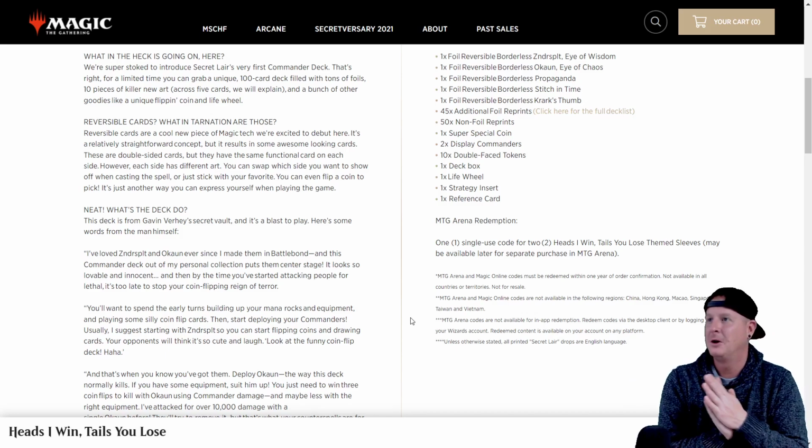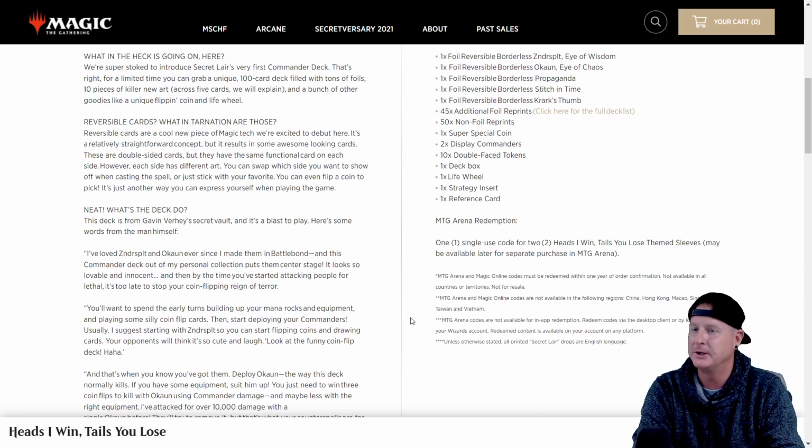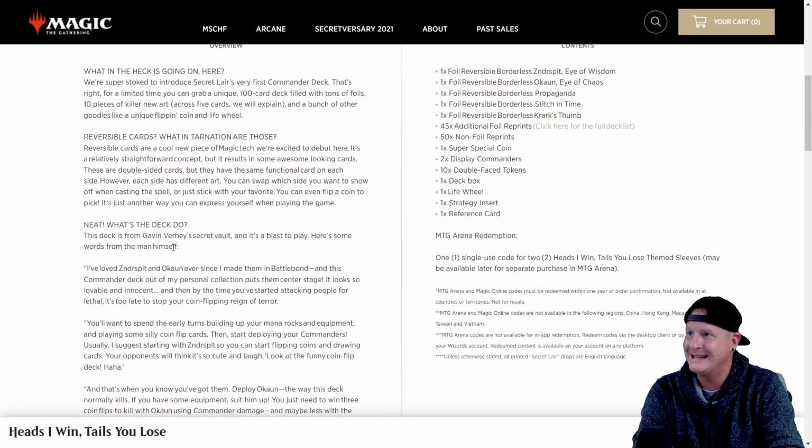Okay, so that's not too insane, I don't think. I mean, that's something new. It's just saying you could play this side of the card or that side of the card. You know, just what art do you like? Neat. What's the deck do? The deck is from Gavin Verhey's Secret Vault, and it's a blast to play. Here's some words from the man himself.